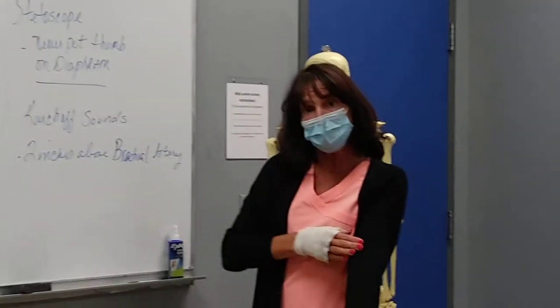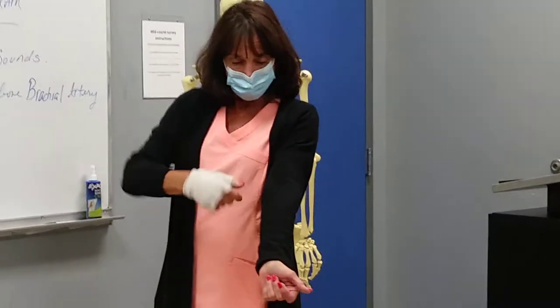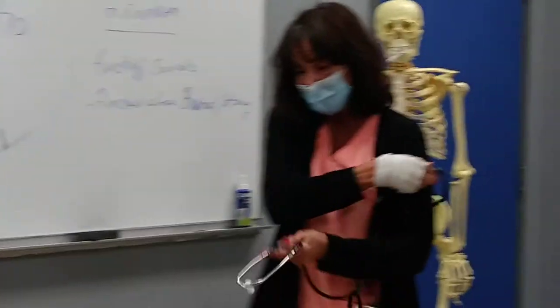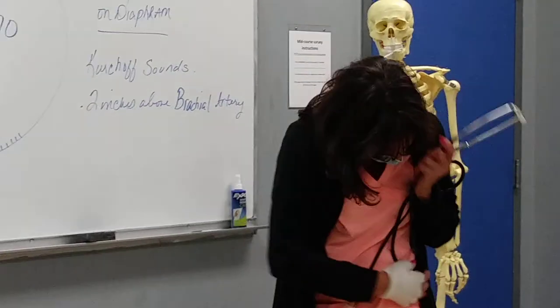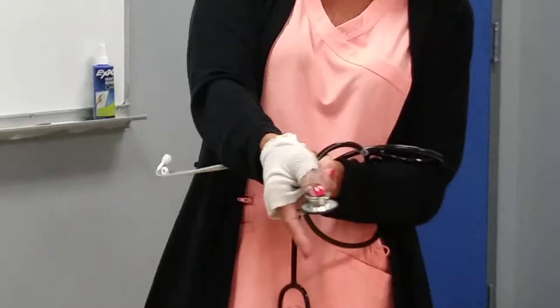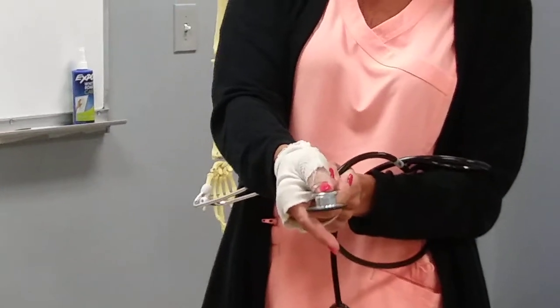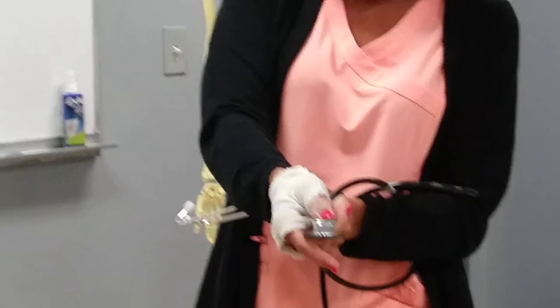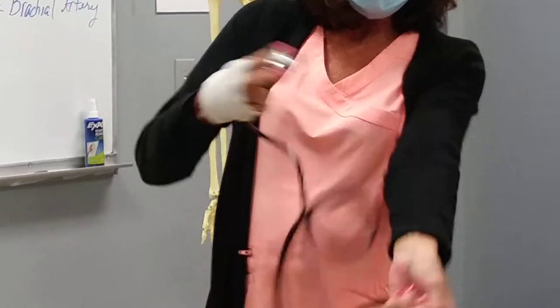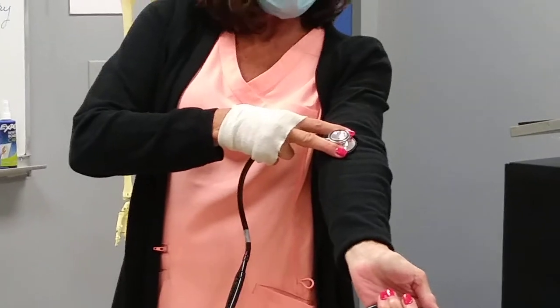So what you're going to do is feel for the brachial pulse, and you're going to set your stethoscope over it, not putting your thumb directly on the diaphragm here. Not putting your finger directly over the bell, just like this, because you'll hear sounds from your thumb. So you want to actually take your fingers and lie flat against the brachial artery.